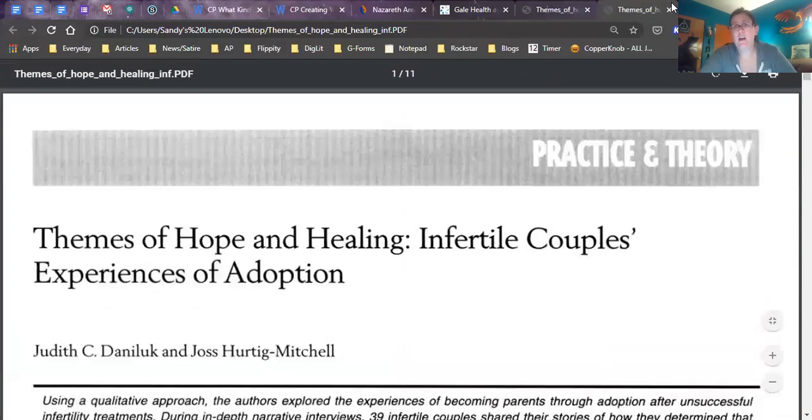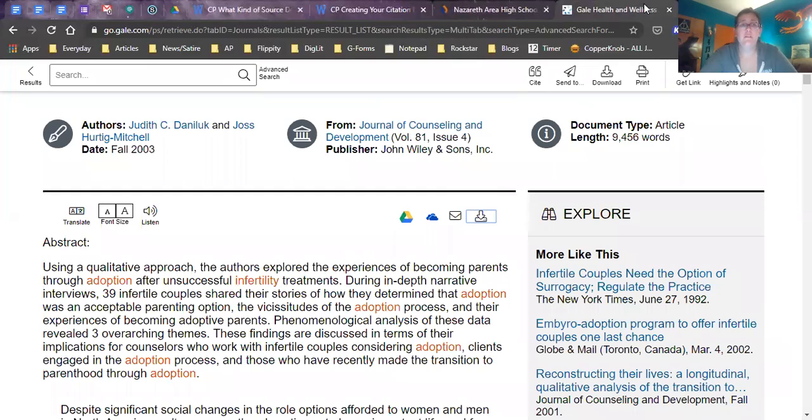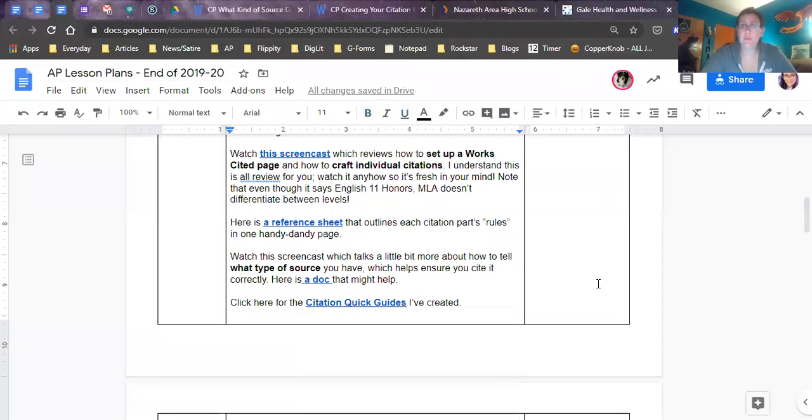I hope you found this helpful. Citing sources is something you've been doing since probably 7th or 8th grade, but as you get older, you start to have a little bit more freedom with the types of sources you're allowed to use. You start running into different scenarios, and something that maybe an 8th grade teacher would have said, yeah, okay, I'm not worried about this, this is good enough. Now maybe in AP English or in college, your professor is going to say, no, you have to do this right. And as I said, the most important thing is not that students can't follow the templates, but that they don't know what they're looking at and where to find it.